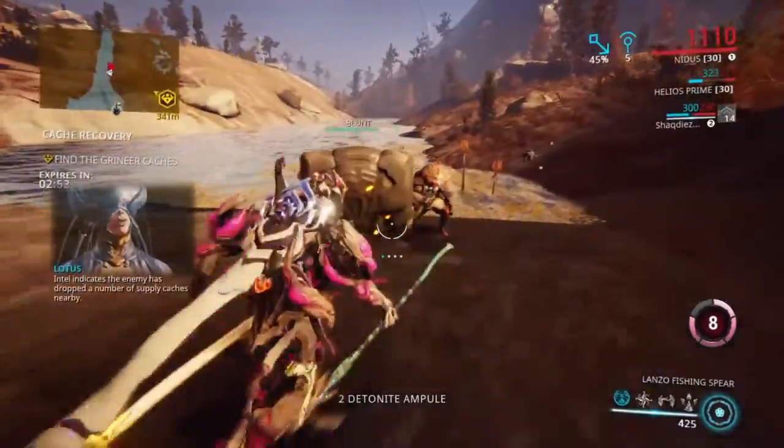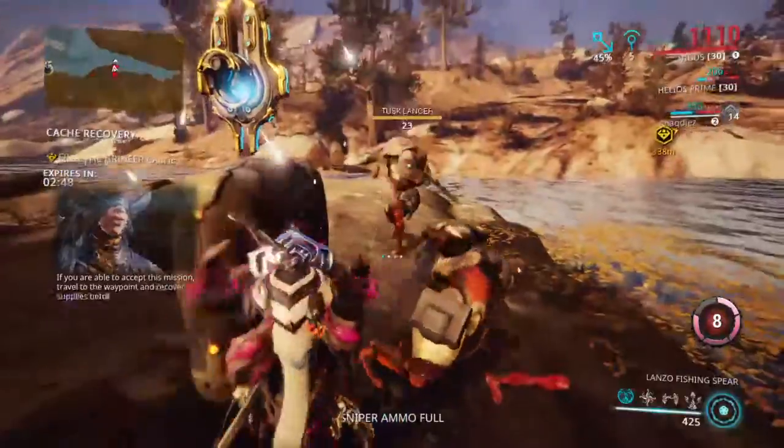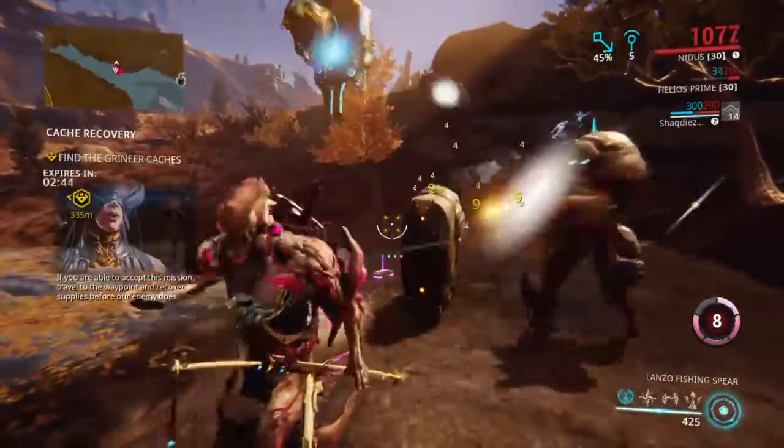Intel indicates the enemy has dropped a number of supply caches nearby. If you are able to accept this mission, travel to the waypoint and recover supplies before our enemy does.